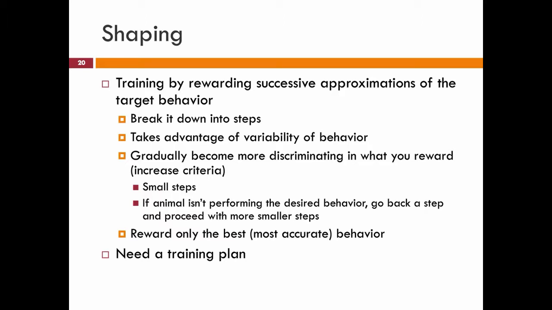So as you can imagine, using this technique, the shaping, you need to have a training plan. And this doesn't mean that you have to be a professional trainer and have everything all written out and down for you step by step. We're going to do this, this, and this today, and then this tomorrow. But have an idea, at least in your head, of the different pieces of the behavior and how you're going to reward it. So for example, if you wanted to teach a dog to lie down and play dead, first you have to start with a sit, then a down, and then lie down on your side, and then close your eyes. So you've got 4 steps there. But you might, in actuality, break down going from a down to a lie down on the side into maybe 3 or 4 additional steps. As long as you have an idea where you're going with that, you've got a shaping plan.